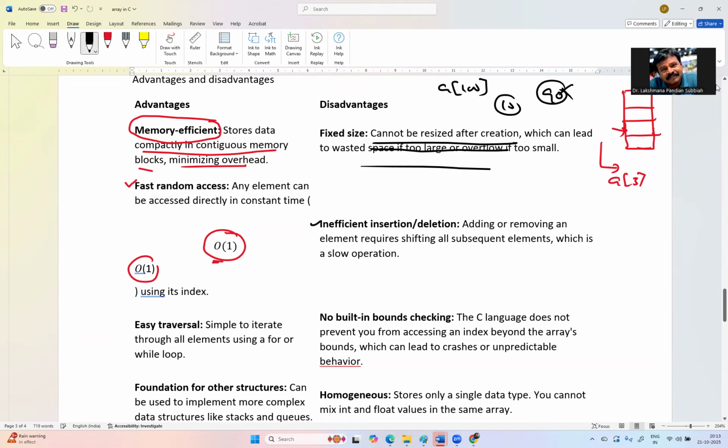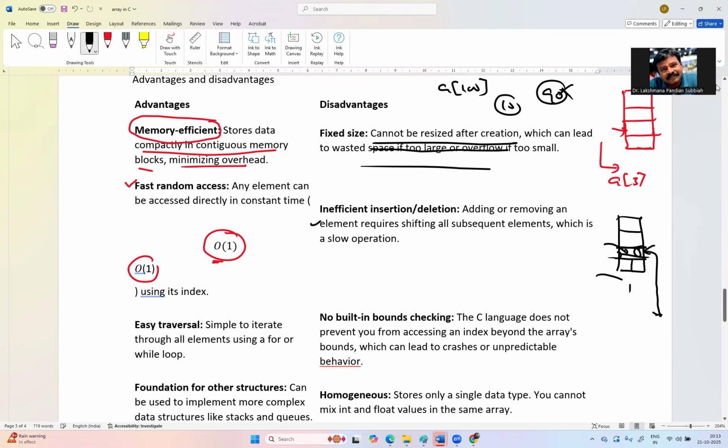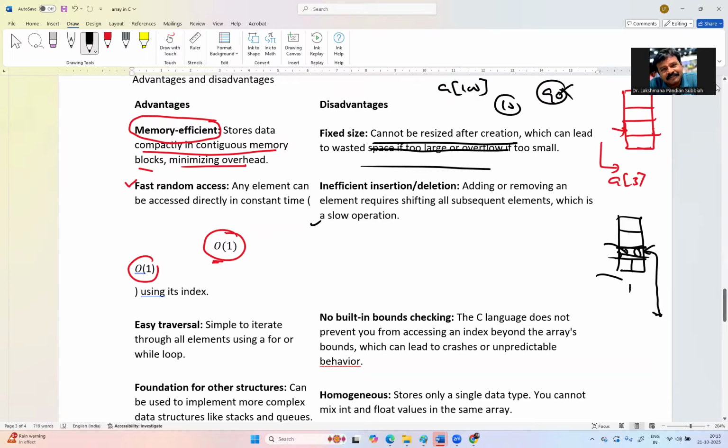And while placing some data, suppose you missed one data and want to place it at that location, then you have to move all other elements one position to one side, make that location empty, and then store the value. So insertion and deletion is somewhat tedious.